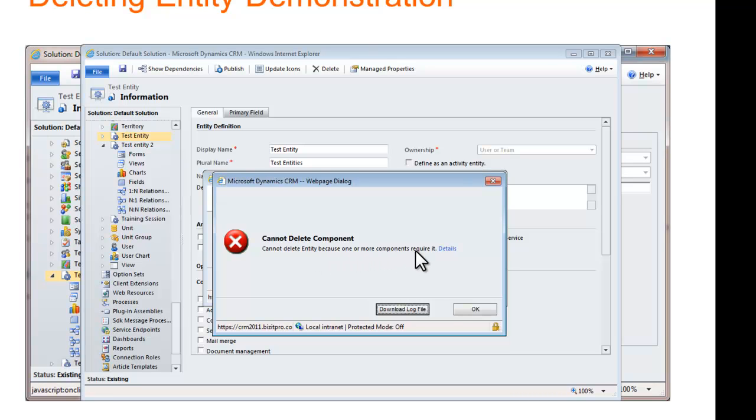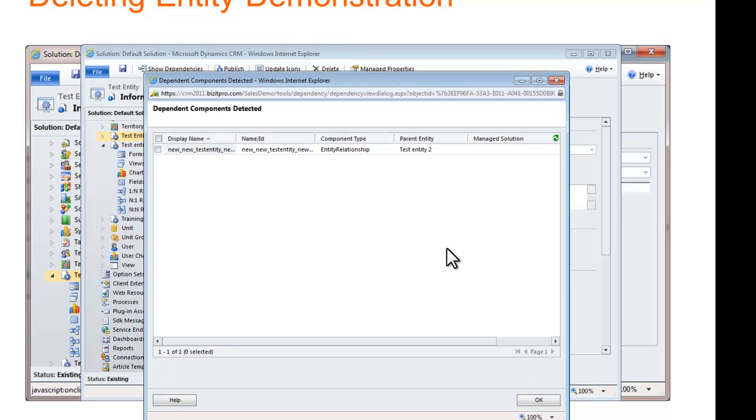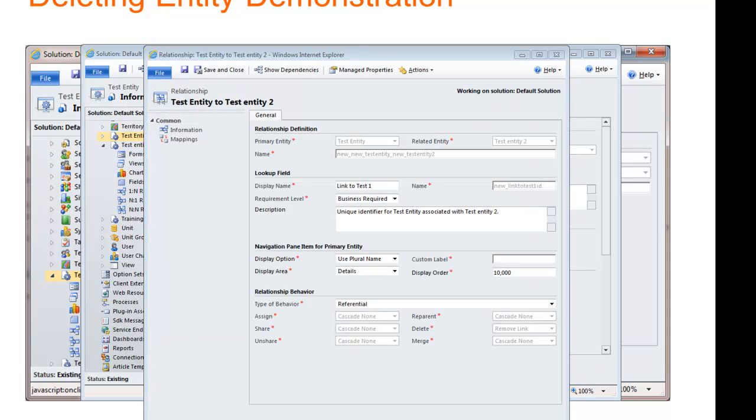So the debugging process, or the way that we get rid of that, is to click on Details, which will now display a form of the dependencies that we need to drill down into and get rid of. So in this particular case, I'm just going to go ahead and double-click on this one. Double-clicking on the entity now brings up the relationship in question that is causing us the problem. So what I can do is attempt to delete this relationship. However, there's a problem related to that.